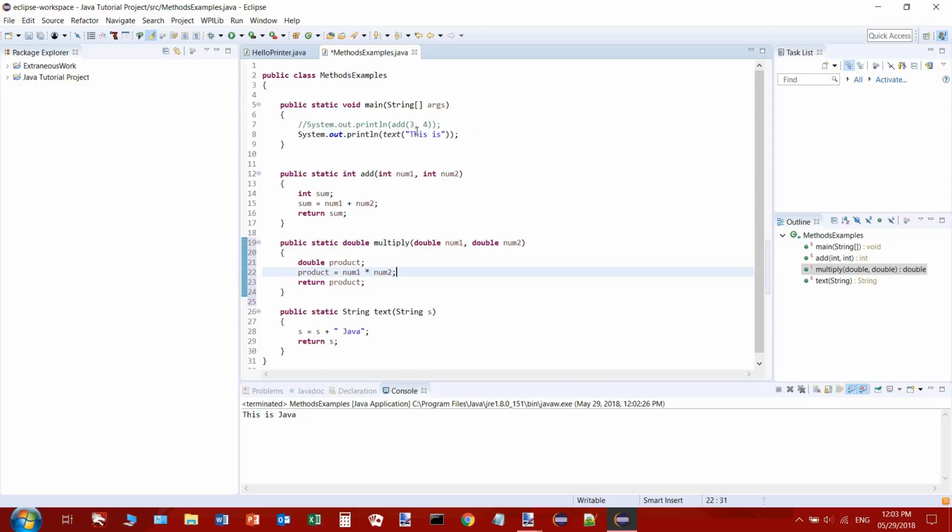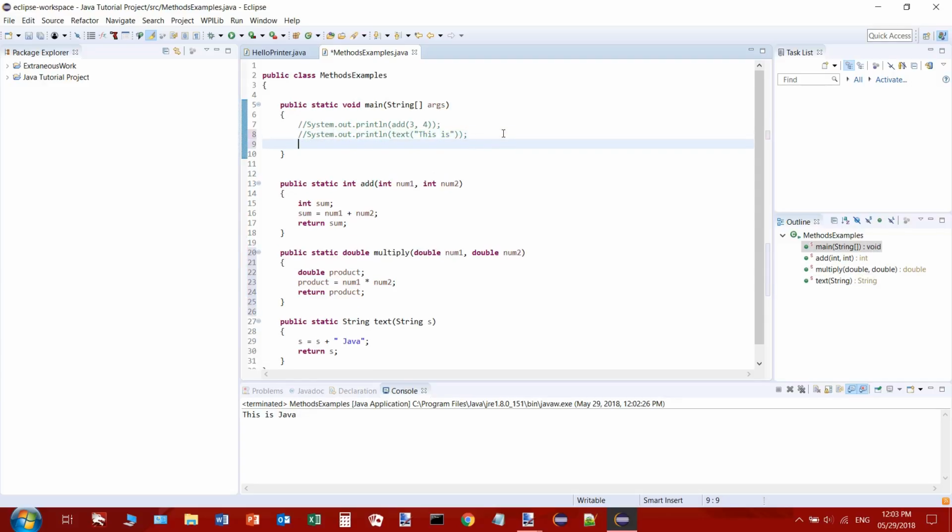Amazing. Comment this one out. And we'll do system dot out print line multiply, and I don't know, 16 comma 324.